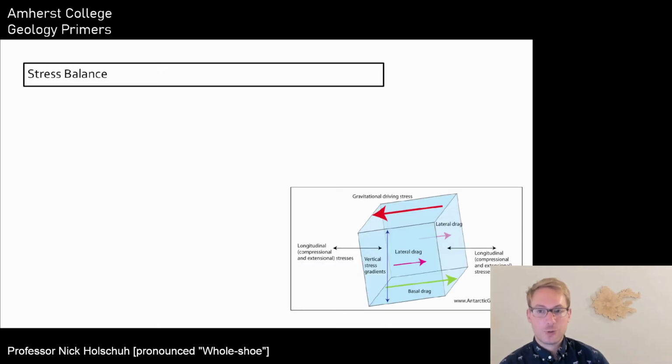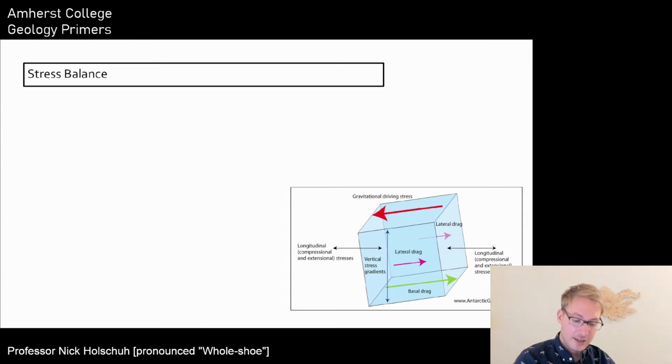Ultimately, what controls the rate at which ice deforms are these processes that resist the driving stress. Something that has to be true about these slow-acting systems like glaciers is that everywhere and always the stresses are in balance. So if there's a gravitational stress applying one stress to the system, there has to be some compensating stress that is equal and opposite. One of the equal and opposite stresses comes from the internal strength of ice itself.